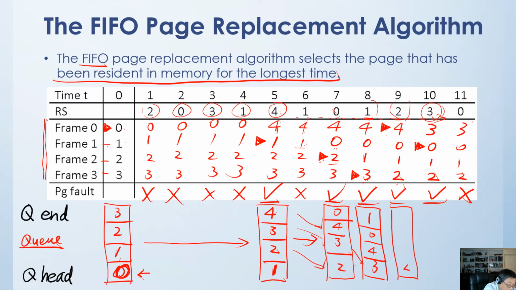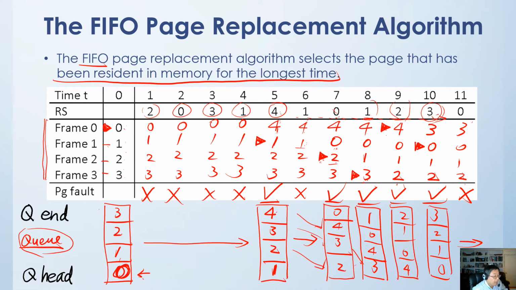Again push down: 4, 0, 1, and 2. Again push down: 0, 1, 2, 3. And there's no page fault. So the queue is basically used to keep track and make sure that the oldest one will be replaced. Okay, that's the FIFO.